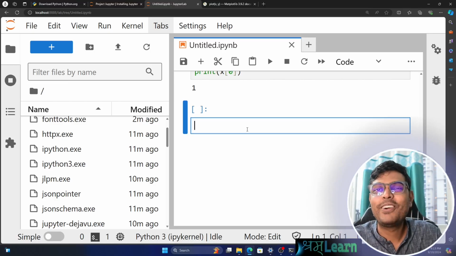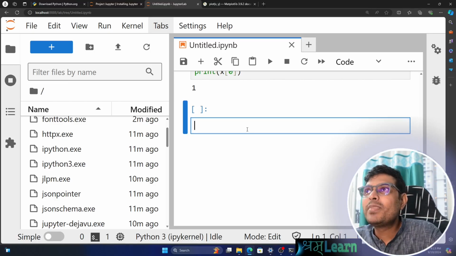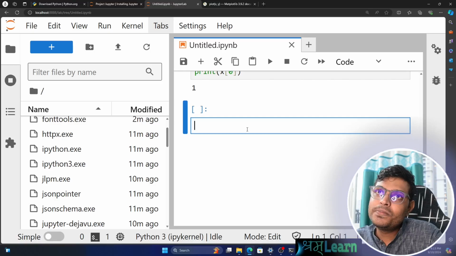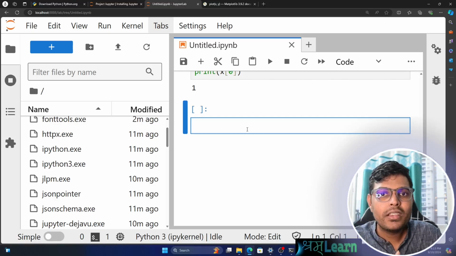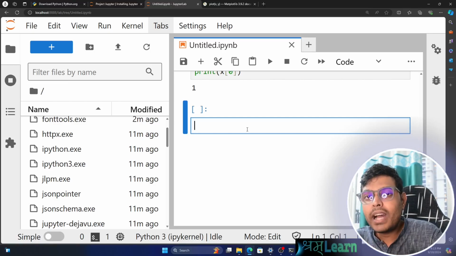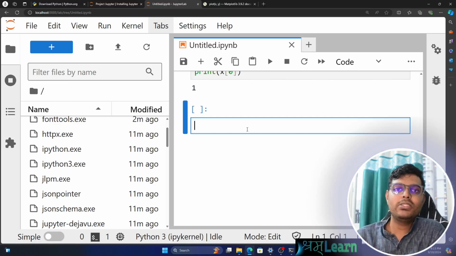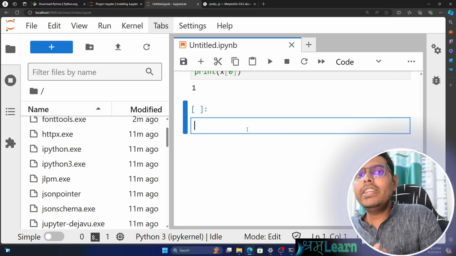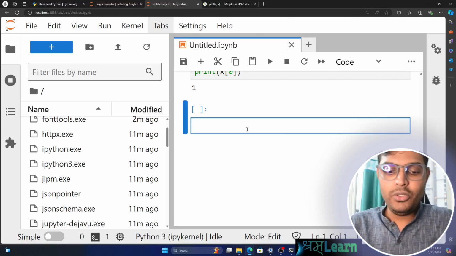I should not use computer science jargon. So whenever we are using a library, we are using a part of it. Whatever part we have imported, that part is known as plt. So you can give it whatever name you may want.